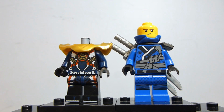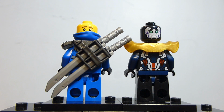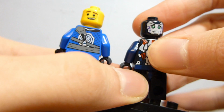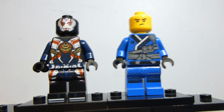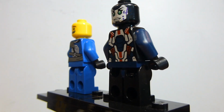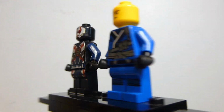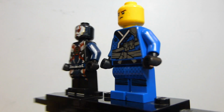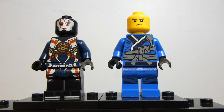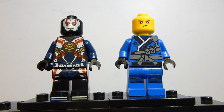I like this gold armor piece, and if we turn these figures around, see we have to remove a little bit of stuff on J in order to see his back print, but both of their alternate faces are pretty good. And the back printing on the torsos, I think, is pretty well done. I like the red and white design of Pixel, kind of, but I definitely prefer the previous version. This face is weird, but I like the Pixel face on the back of the head, which was not a thing in the Hands of Time version of Samurai X. J looks pretty good, though. I like the Sons of Garmadon outfits, in general. Again, with J, I think it's way less obvious on this one, but I think it is slightly off-centered, one of the two faces. But both these figures are good, both good exclusives to get, and pretty good detailing throughout.